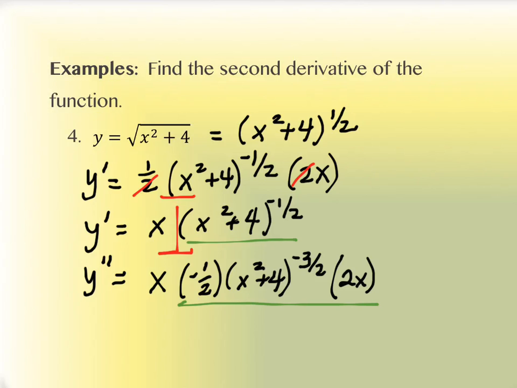I'm not done because the product rule says then I have to do an addition sign, and I have to do the second function rewritten right here, and the derivative of the first function rewritten right here, in whichever order you'd like. I'll do the derivative of the first function first. What's the derivative of the first function? 1. And then the rewriting of the second function looks like that.